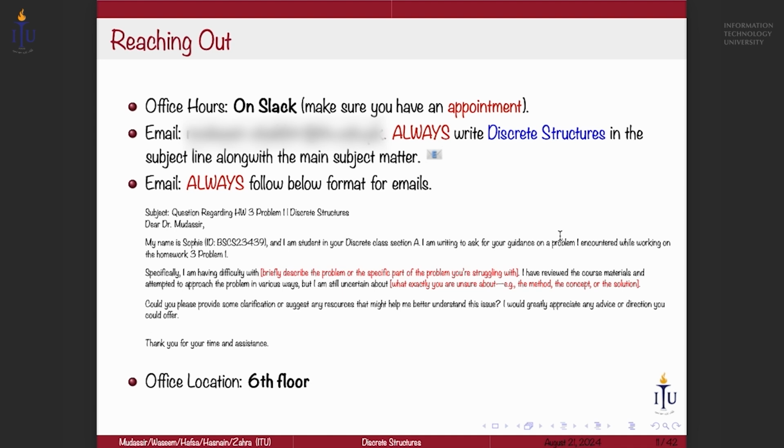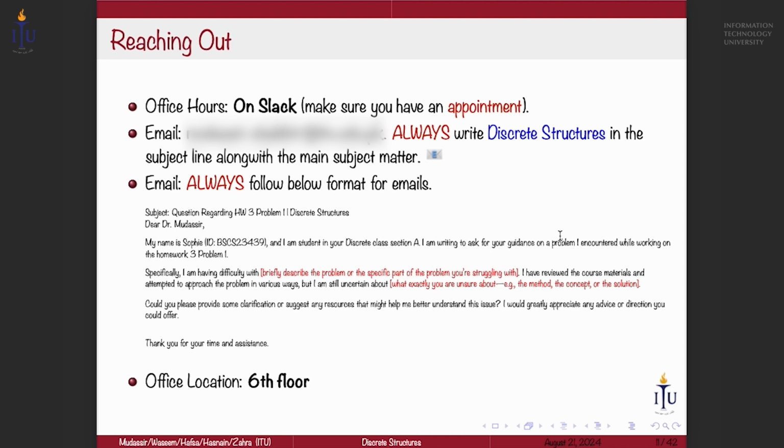We are going to be using Slack for discussion, so I want you to join the Slack as soon as possible. That's the best place to get in touch with me and with any of these guys. If you send them a message there, you'll probably get an answer within a few hours. You can also send me an email. I would suggest that you put discrete structures in the subject line. That will help me reach you earlier. I receive about 200 to 300 emails which are not spam, and I have to go through all of them. So it helps if I know whether it's a relevant email or not.